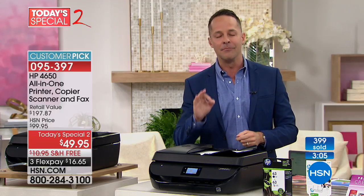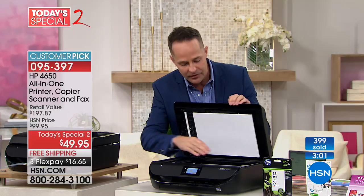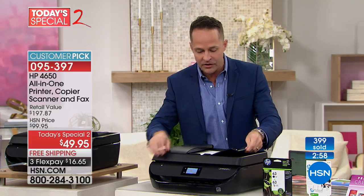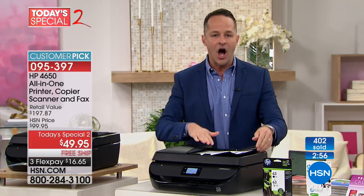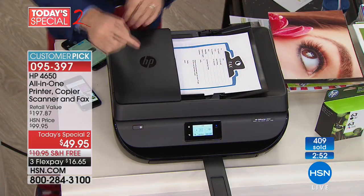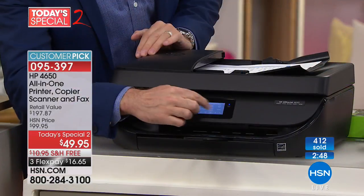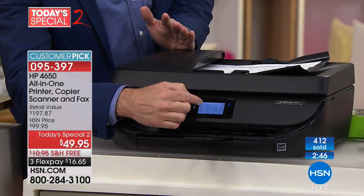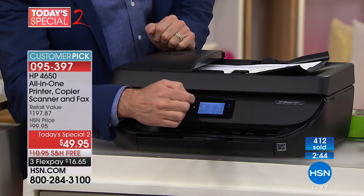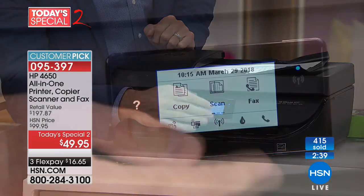One of the really important features built into this printer specifically, because it's HP month, when we've done similar printers at similar price points, they have not had this feature. We have the auto document feature built in. So that means you can put up to 25 pages in the top of the printer. And one of the things I really like about this, it has a nice big touch screen, so you can see if you want to copy, scan, fax, do HP printables, or do setup or anything like that. It's real easy to see what's going on.